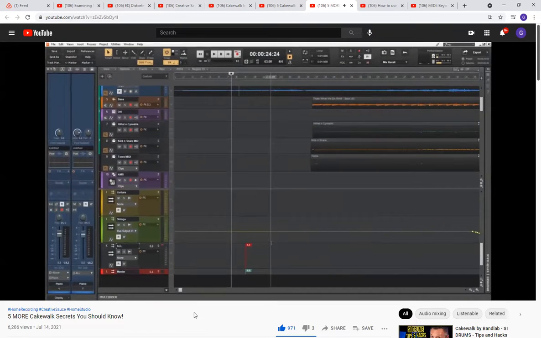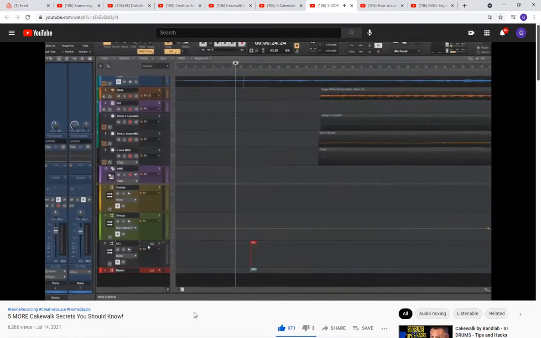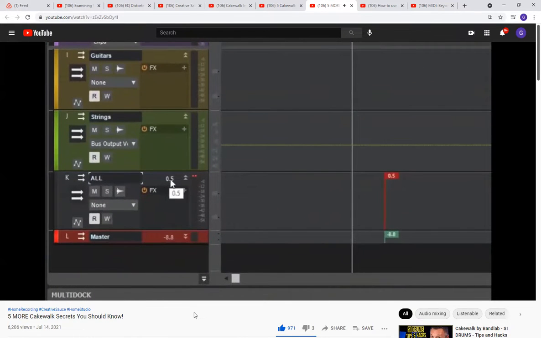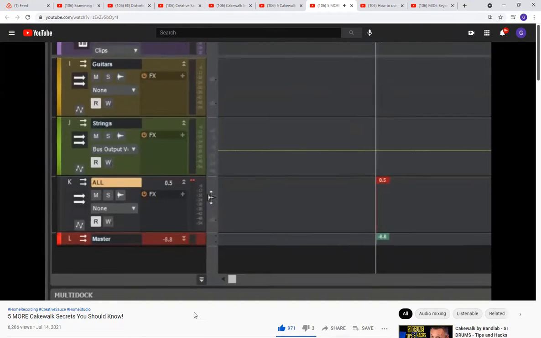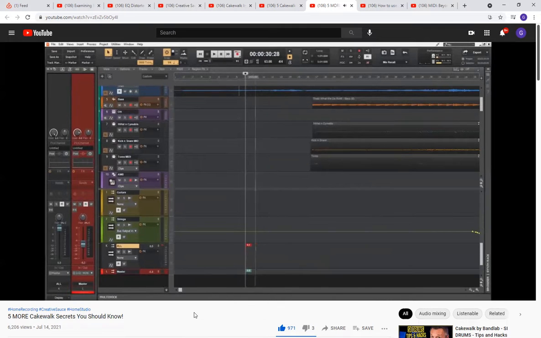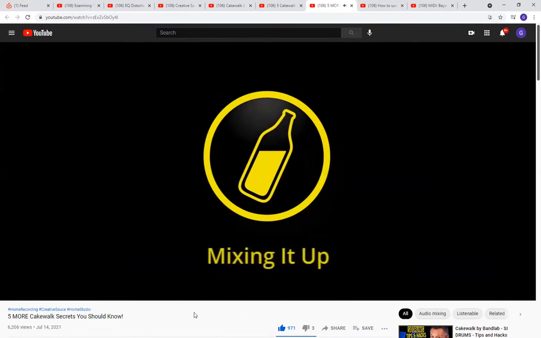Now, another little last tip on this is you can quickly go to the peak by going over here on the left hand side there. You can see where it's showing the peak number there, 0.5. Right click on that and then you can click on go to peak and it's going to move the playhead. Again, super useful. So some little tips for finding the loudest part of a track or a whole song.